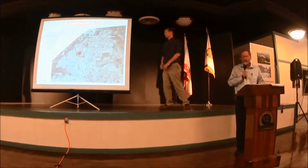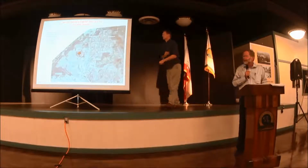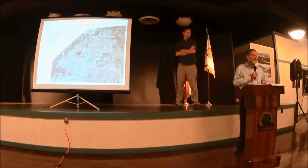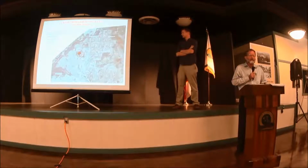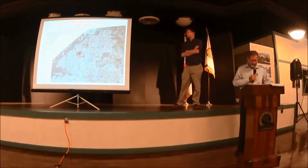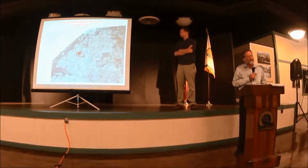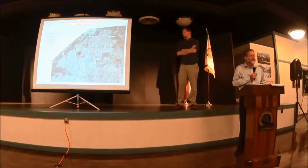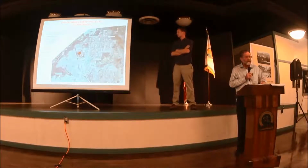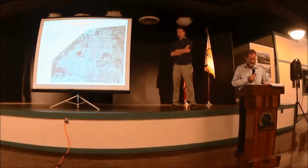Phase 2, which is under design right now, and we're actually going through Caltrans to get the connection permit, is the extension of that takes it all the way to Valley View, solves the flooding in front of a couple of different homes on Reservoir, and also stops the flooding on a home on Valley View. That one, like I said, is under design. And I was hoping to have it under construction by this winter, but it looks like it'd be probably February, March before we get the permit from Caltrans, and the construction will then immediately start. That will complete that particular storm drain system.